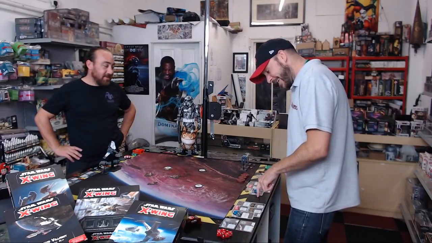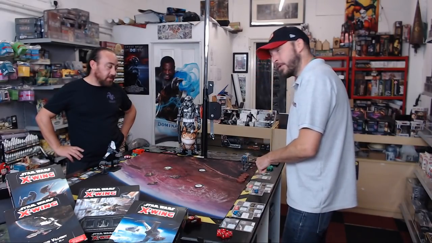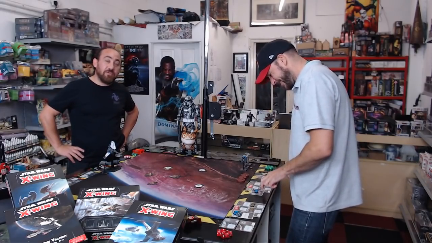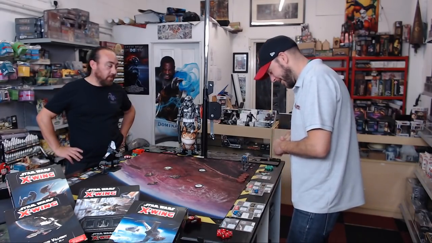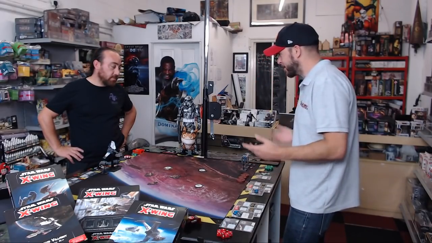I've got Wedge Antilles. He's also in a T-65. He's got an R2 Astromech. He's got Outmaneuver. Wedge with Outmaneuver. So now, when you thought one R2 unit was bad, now both of them have got regen. Yeah, it's really good. Awesome, Wedge with regen. Afterburners, because it's amazing. Proton Torps, because they're amazing.